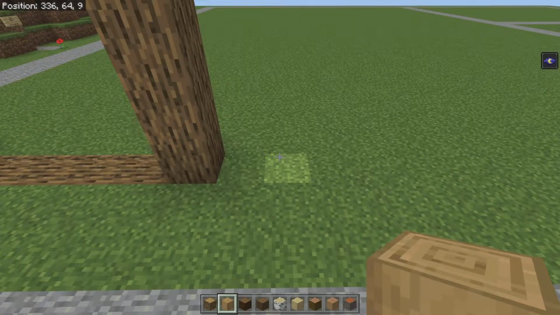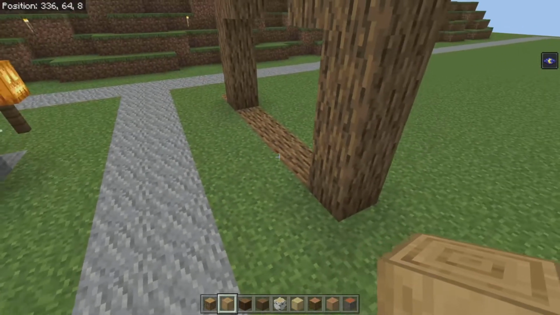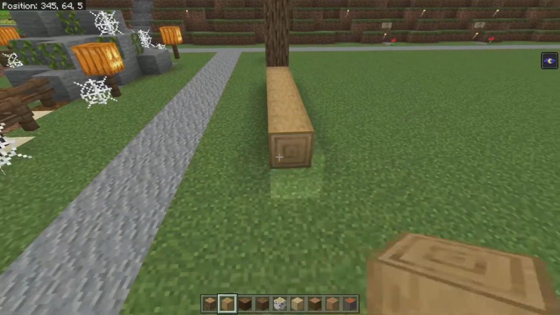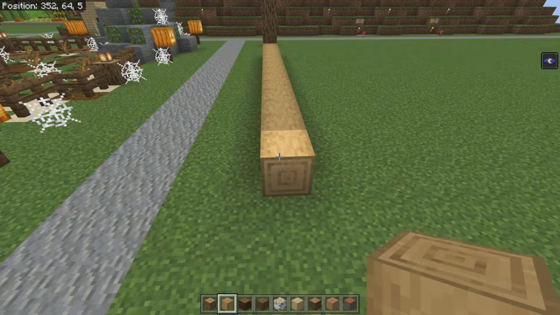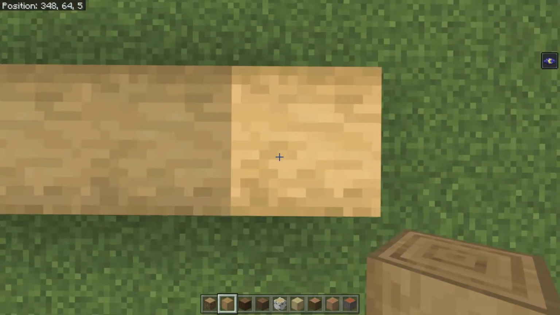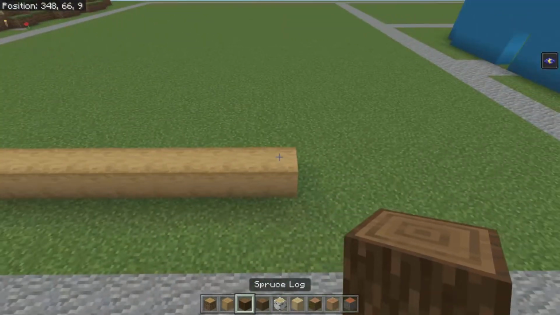Moving on to the right hand side of this archway though, we're going to place, let me count this, 1, 2, 3, 4, 5, 6, 7, 8, 9, 10, 11, 12, 13, 14 blocks of stripped oak log. And let me just double check that was right by lining up my coordinates here. Should be at 3, 4, 8, 5. Yeah, that's fine. Okay, and then we're going to have another one of those archways built out of spruce logs.